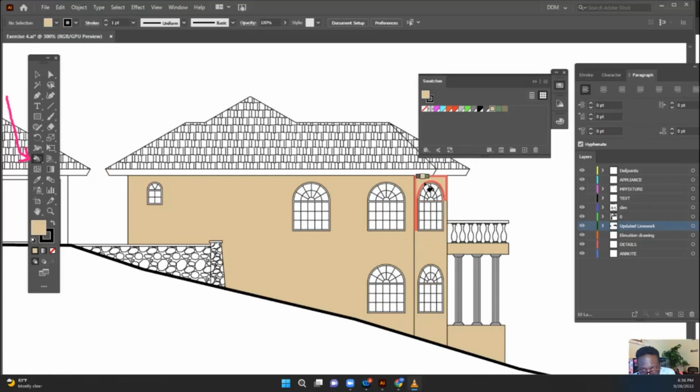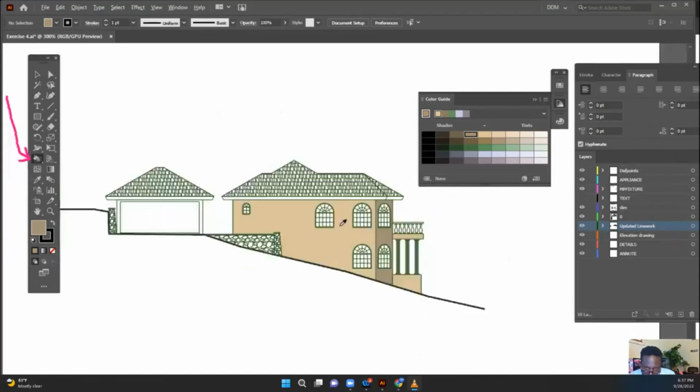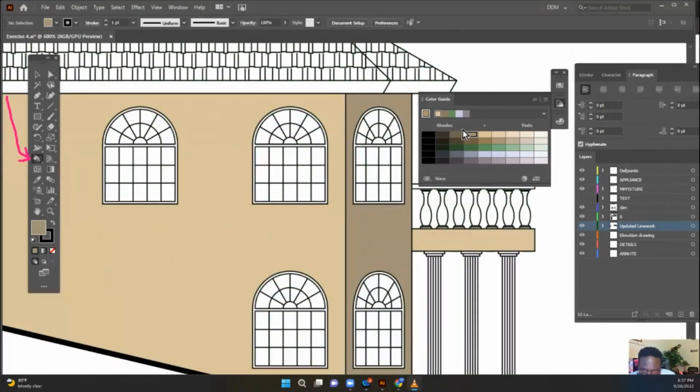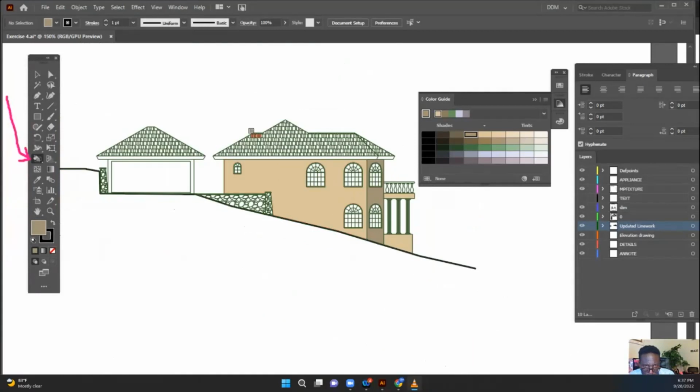Now to do that, I can simply use my color guide, and I just need to choose a darker tone based on this color I have selected here. There we go. Maybe that's too dark. Let me go up another notch. Actually, that is the same color. Yep, this is the next notch down. So that would be the color there. There we go.